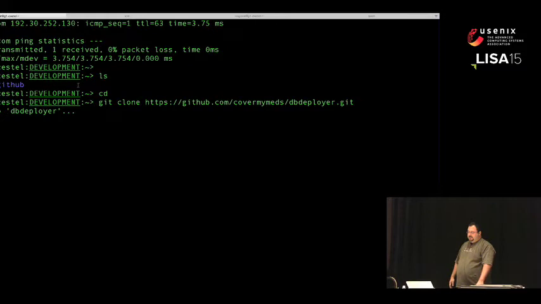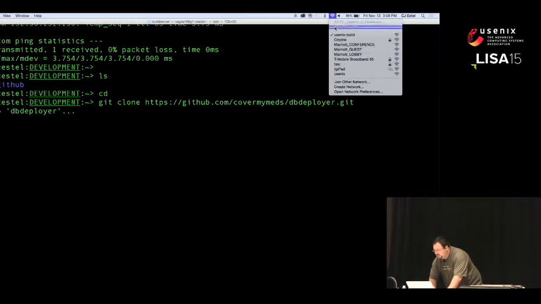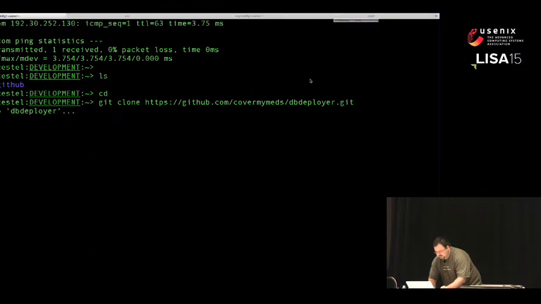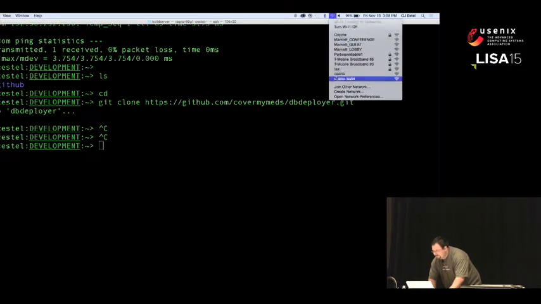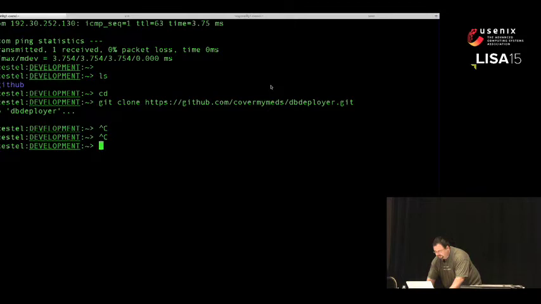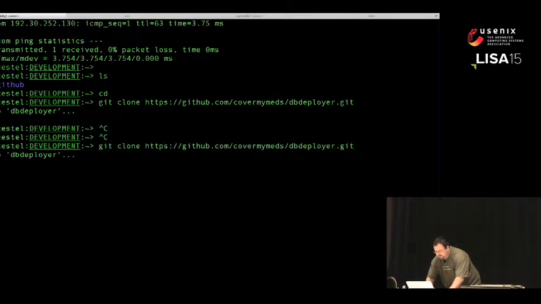And if it doesn't, I have a copy of the install here as well, which it looks like is going to hang. So the internet's not going to cooperate for whatever reason.